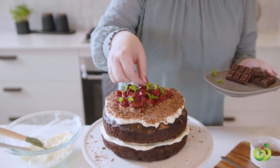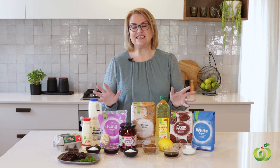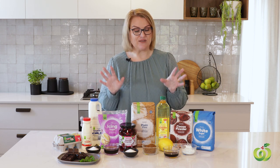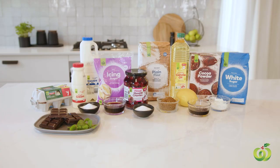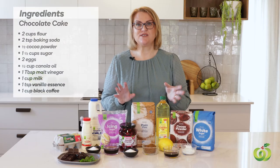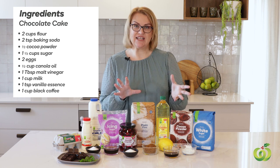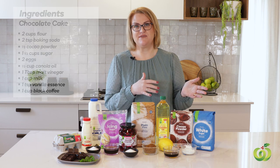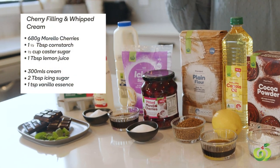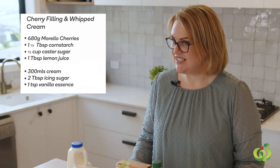This year I am hosting Christmas Day and I am the queen of having all these fabulous ideas and then zero time. So this recipe fits into that perfectly. I am going to share with you my cherry chocolate cake that is actually composed of three different parts, two of which you can make ahead of time. We have got the chocolate cakes, they can be made months in advance. We have got the delicious cherry filling and then of course no cake would be complete without delicious decadent whipped cream.